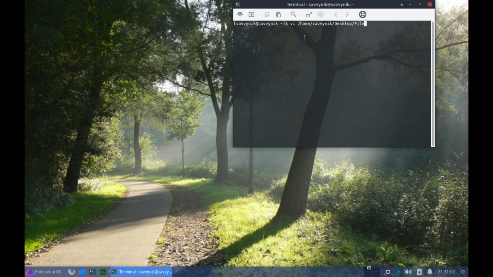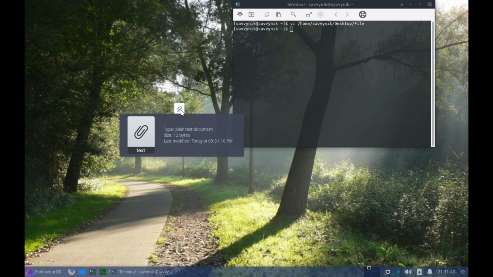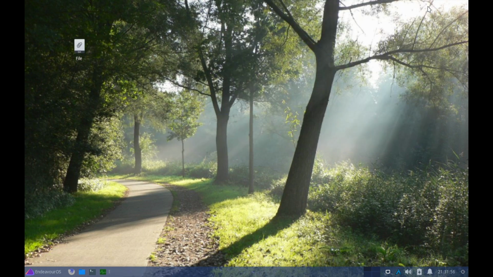We'll call it file. And in here, I'm just going to put "save file." Escape out of here, quit. As you can tell, on some desktops you don't really get file icons on the desktop background, but with this one, you do. You can also drag and drop it all around the desktop. And if you highlight it, it gives you a little overview of what the file is. It says it's a plain text document with 12 bytes and it was last modified today. Now I'll exit out of the terminal for now.